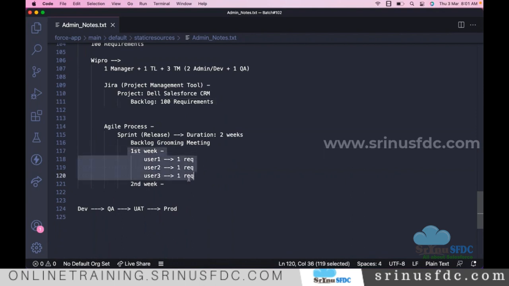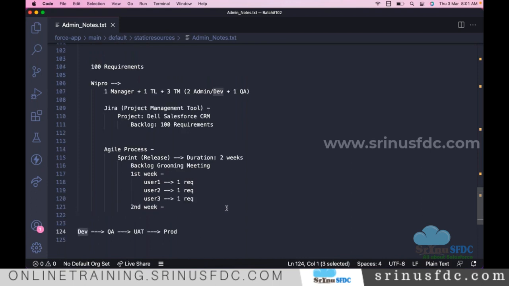So now, here, as a team, we work in the Dev sandbox, and after doing the changes and testing, we deploy to QA. That's the process we follow. So now, how to log into this?